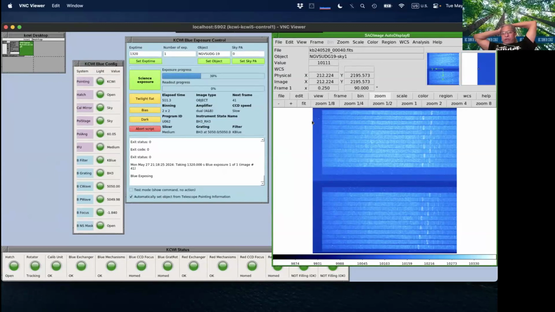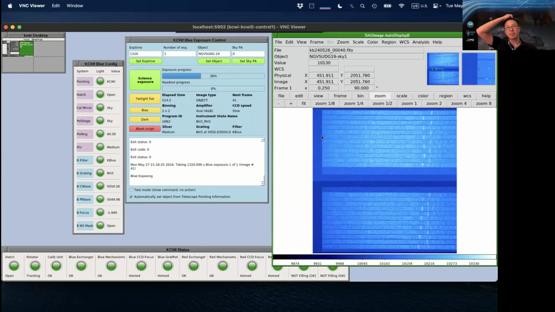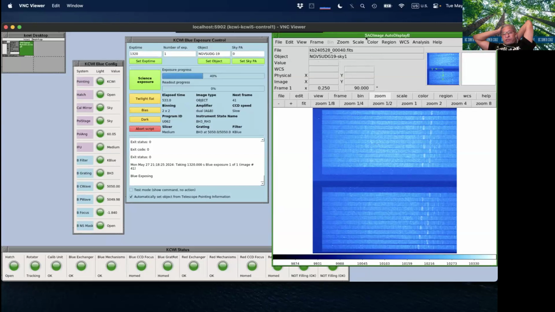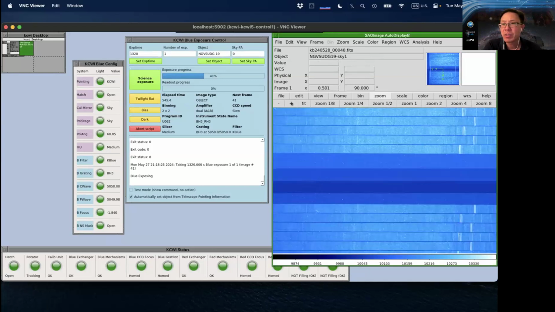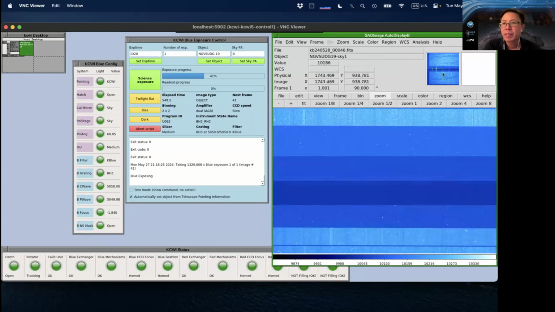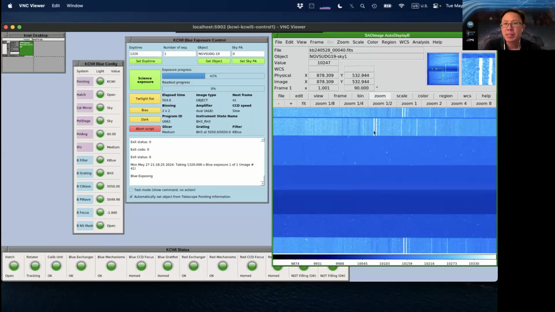Roughly what wavelength range are we looking at on the blue side? The blue side is, so we're probably looking at H beta to, I think it's about 4,800 to 5,200. Oh, okay. So the night sky line we're seeing is not 5577, then something else. No. I think maybe we go slightly bluer to 5,200. So this bright line here might be, there's a skyline around 5,200. Yes, there is a skyline around 52. Looks like it's there too here.